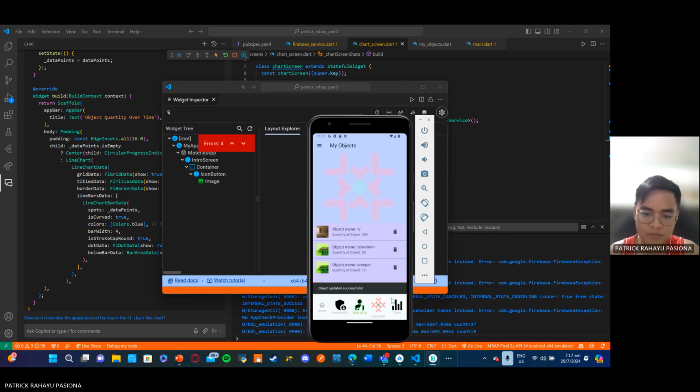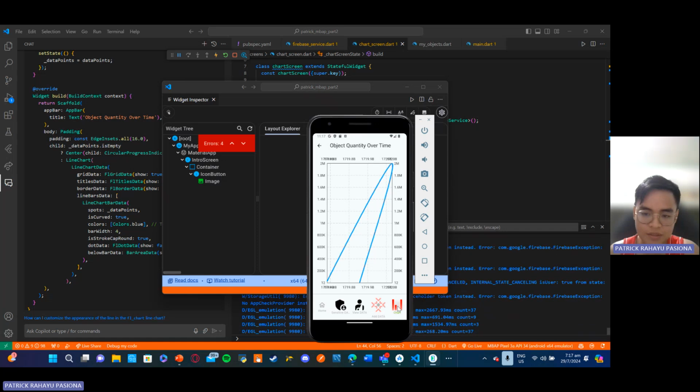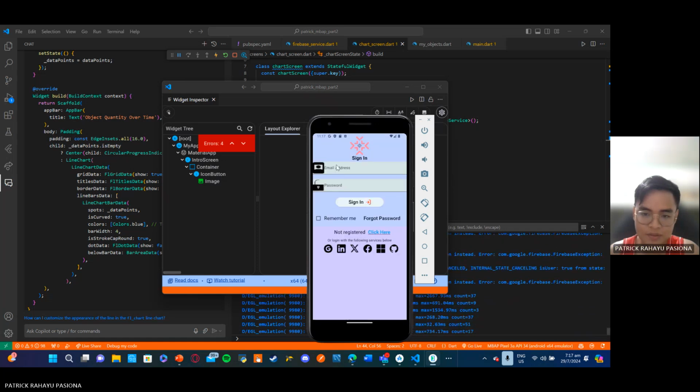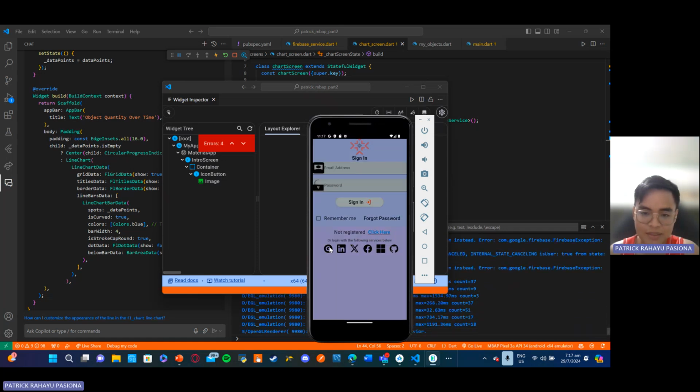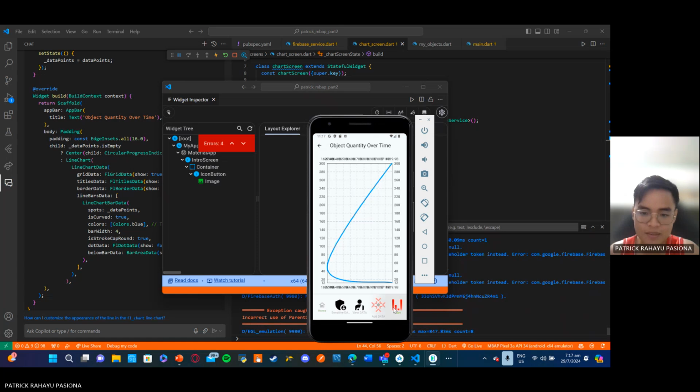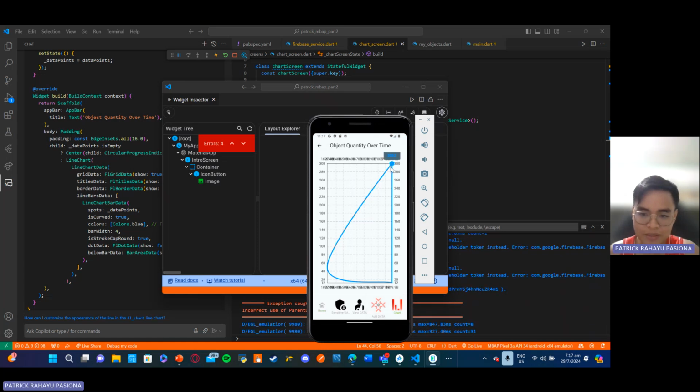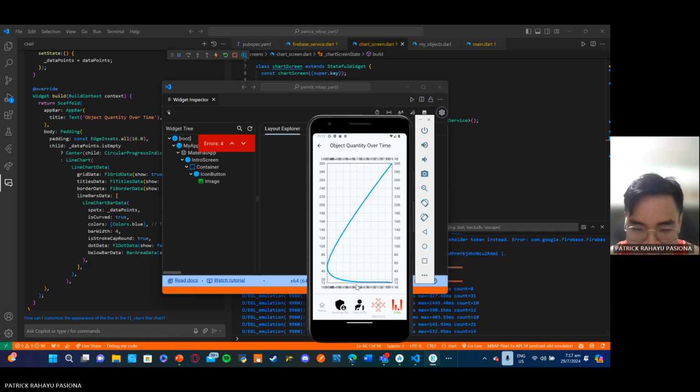Now we go here. All right, give me a moment. There we go. If you can see in the line graph, it's one massive curve because this is supposed to be a line chart that shows the date against the quantity of an object. Right? It's written on top there.